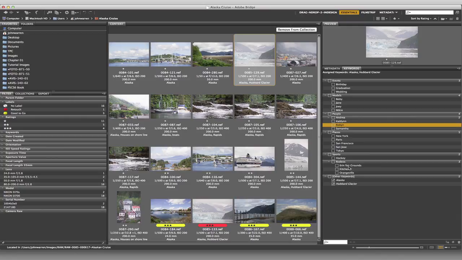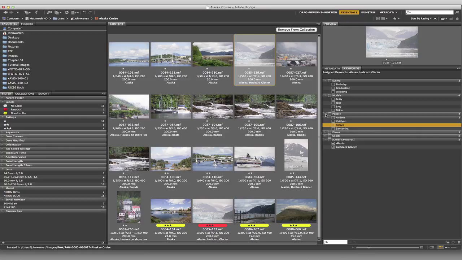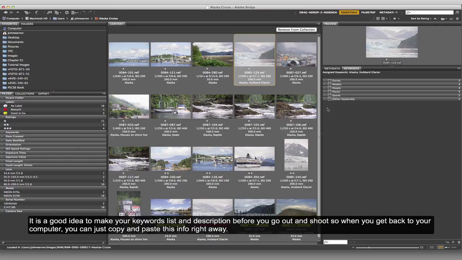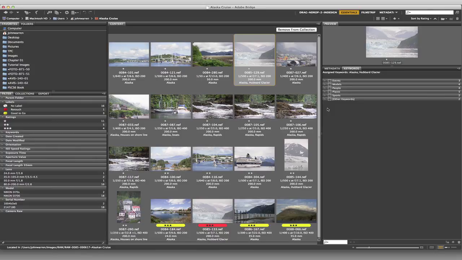In here I've got the different locations where the rodeos go, so you can see how valuable this can be, and why I think it's a great idea that before you go out on a location, you do a Google search for that location and grab a paragraph of text, and put it in a Microsoft Word document. Also, if you're going not only for that location but a specific event at that location, then go ahead and grab that and create some keywords, and possibly just add them into the existing file here.